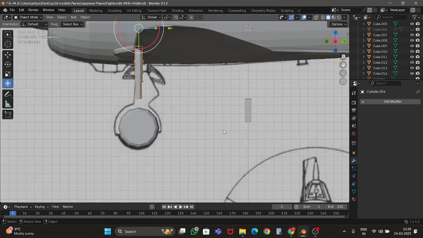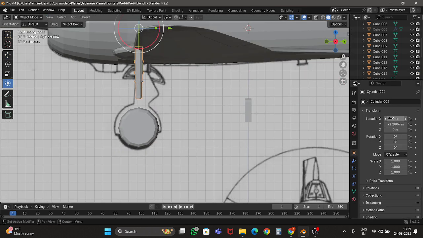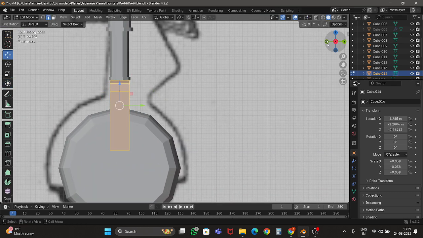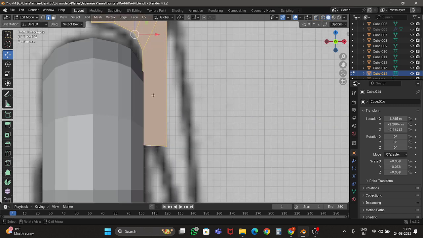Actually, we're just going to see what coordinate this is on. We're going to duplicate this coordinate and paste it here. So now it's a pretty good shape.